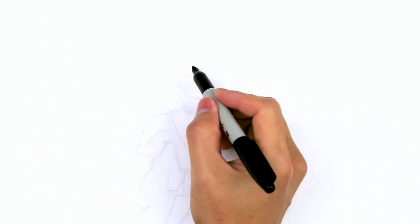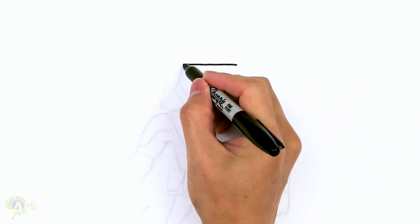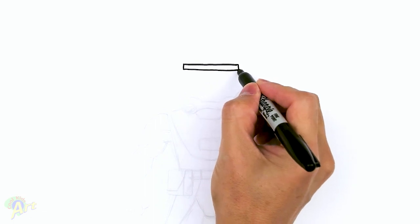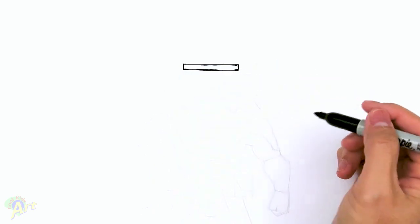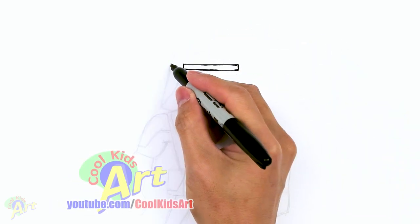Alright, so let's draw this, and to begin we're going to start right in the visor area first. So this is just going to be basically one really long rectangle. Okay, and then from there we're gonna draw in the helmet part. So we're gonna come out to the side right here. Just come out from the eye area. Just come out.